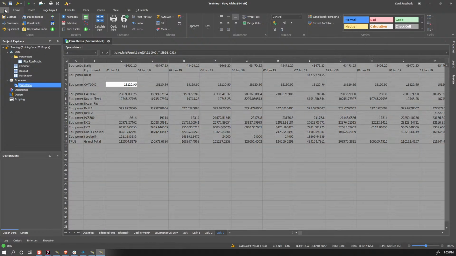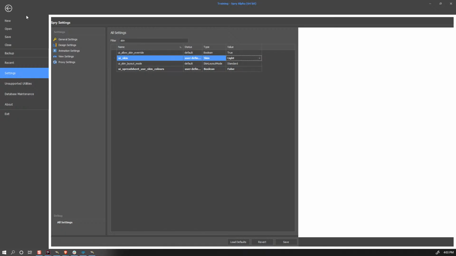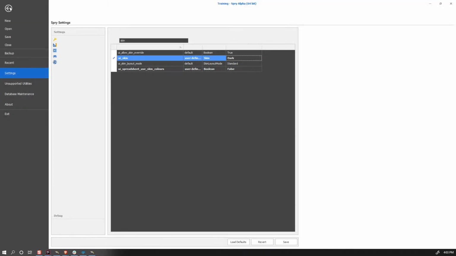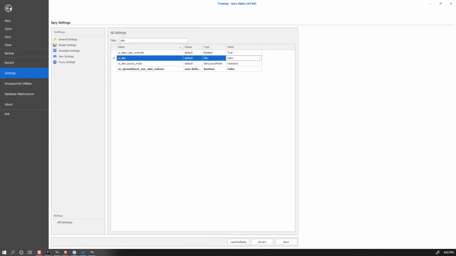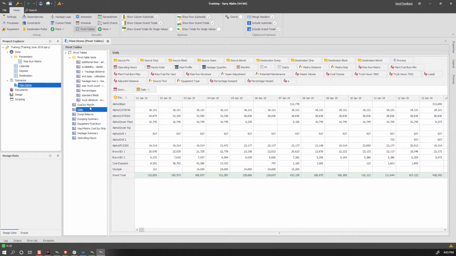Might get rid of the dark theme altogether. Try this one again. Apologies for the slightly chaotic video here. And let's go back. Regenerate that spreadsheet with a light background.